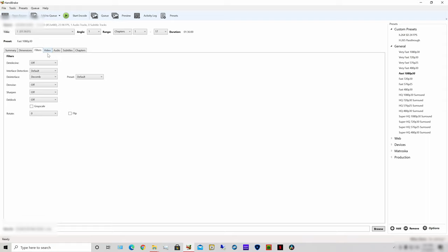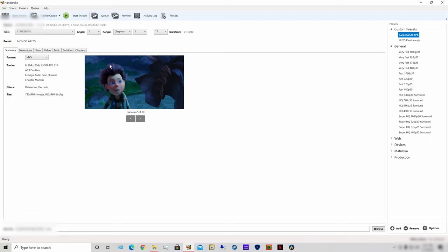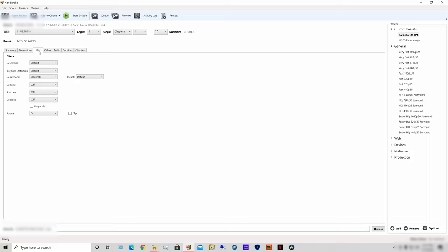I have a preset set. I kind of just do this, H.SD24. That's a custom preset that I made, but you can really do this easily. I just leave all this the same. And in filters, I make sure you select detelecine as default and decomb, deinterlace, and I just leave it at default. I've tried all of these and I found that default looks the same, so I just leave it at default.